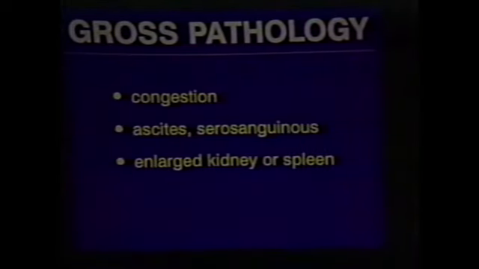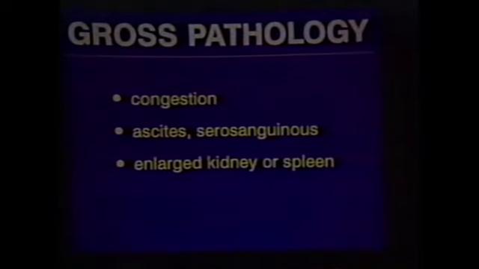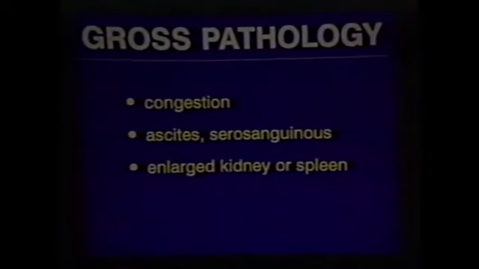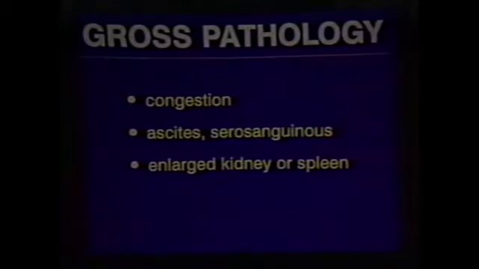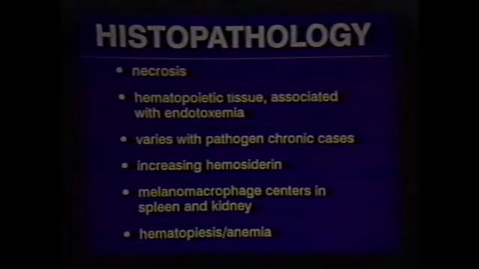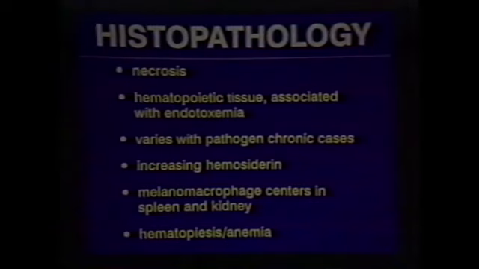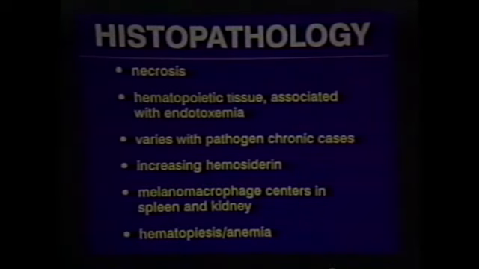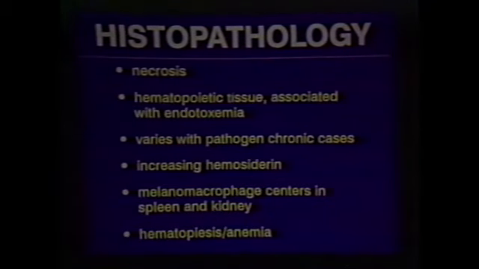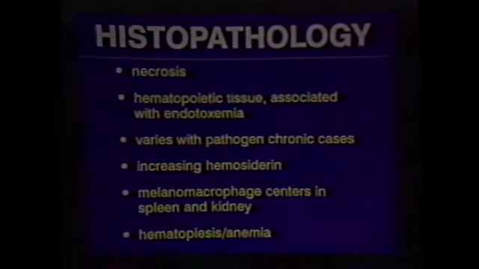From a gross perspective, you can get congestion. There's ascites, which may present as serosanguinous. You can almost get the appreciation of a diphtheritic-type membrane in certain disease processes, such as bacterial kidney disease, as well as enlargement of the kidney and spleen. These are critical organs in terms of the immune function of fish. From a histopathologic perspective, you can have frank necrosis of hematopoietic elements — this is typically associated with endotoxemia and varies considerably with the nature of the pathogen that's present. As the fulminant stages start to subside, you'll have increasing accumulations of hemocyterin as well as melanomacrophage centers within the spleen and kidney. There may also be small islands of hematopoiesis, or in contrast, you may get anemia within the fish themselves.